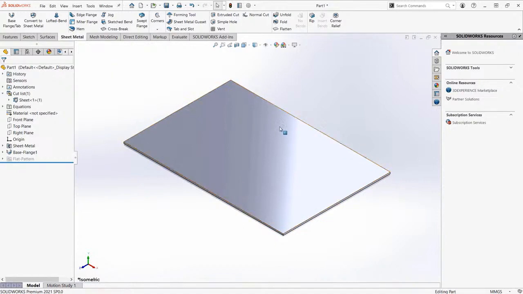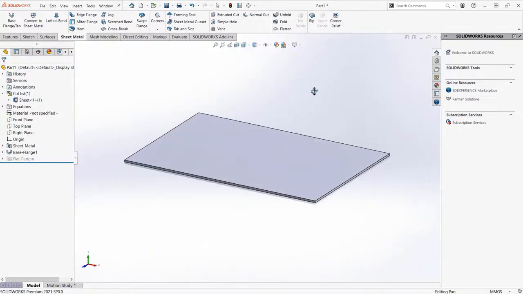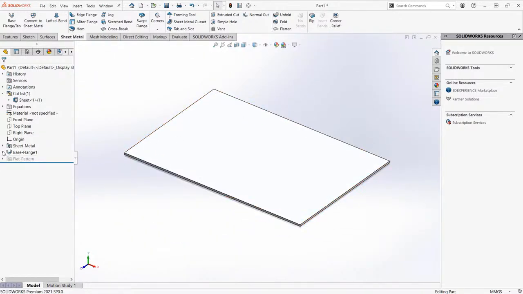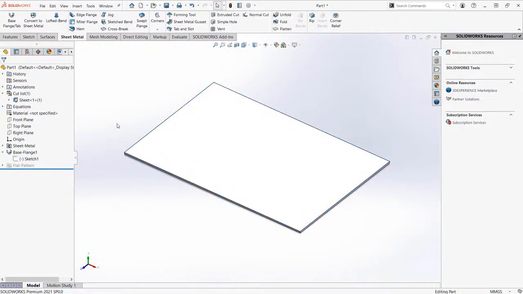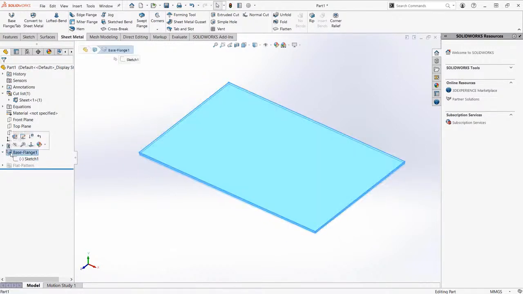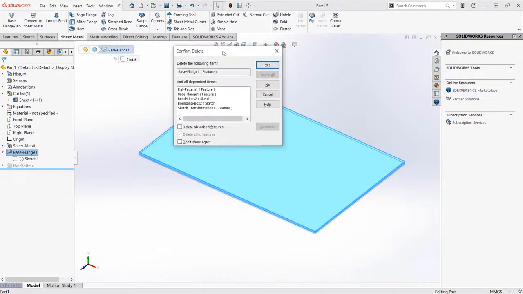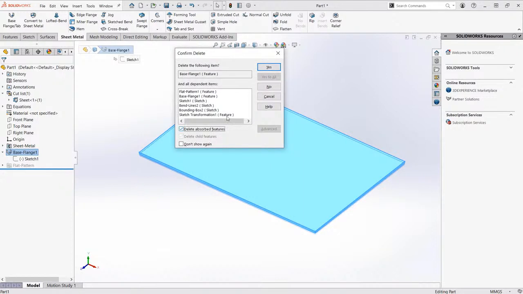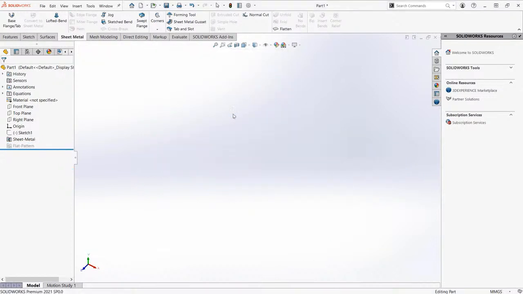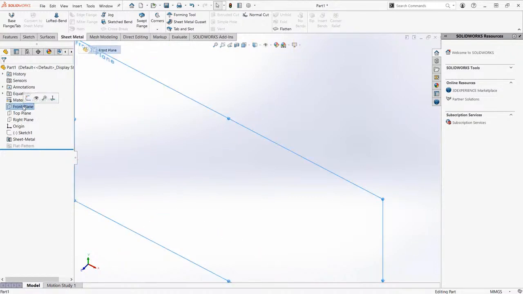But first, recall and notice for base flange, we created a closed profile. So a rectangular one. Let me delete this for now. Let me delete absorb features, and let's create a new sketch. Okay, so let's sketch on, how about the front plane?